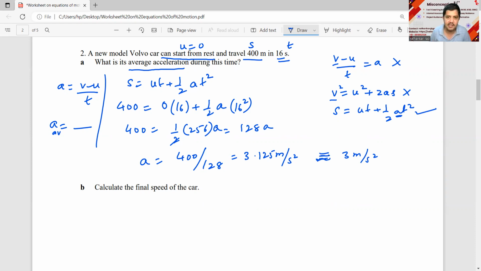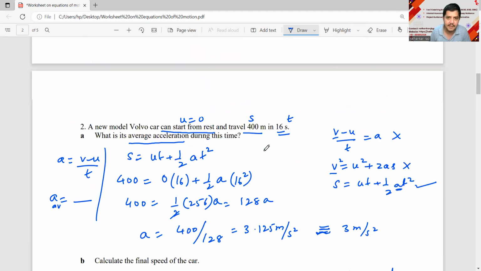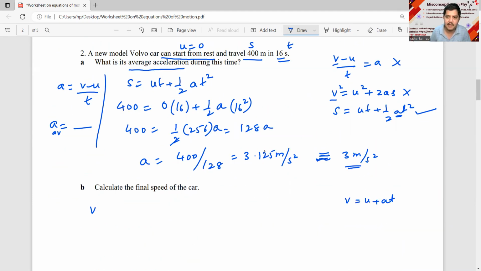Okay. So we have got an expression for the acceleration. Did we do it correctly? Just re-verify it. I put the values of s here, 16 square, half a. That's right. Okay. Now calculate the final speed of the car. Someone is breaking. Oh my God. Okay. Calculate the final speed of the car. We need to find out the value of v. Now, how do you find the value of v? You can find it using v equal to u plus at. Is everything given to us? Let us find out. A we have already calculated. A is known. T is given to you. U is also given to you. Okay, you can find that out.